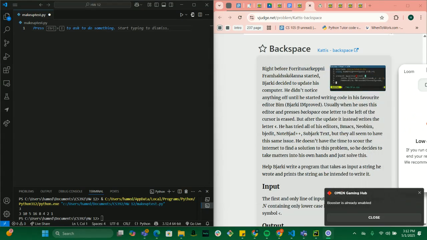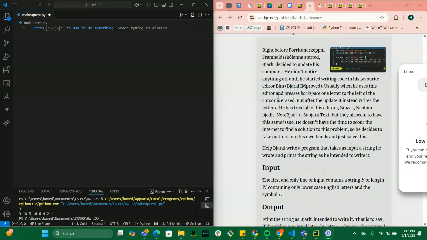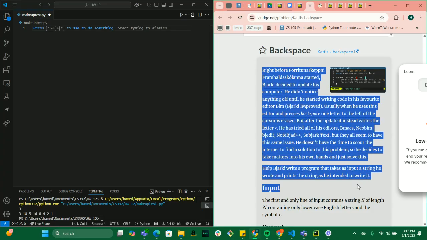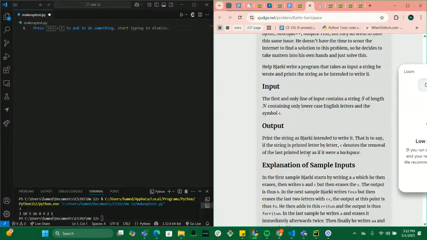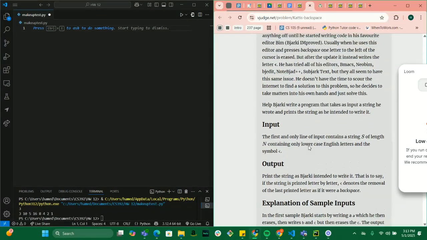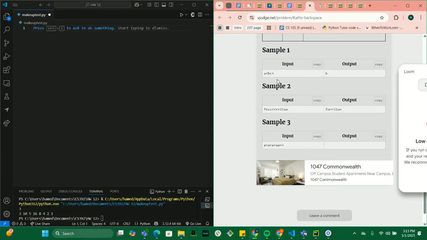Hi, everybody. Welcome back. And today I'll be covering this problem, backspace. This problem is actually very simple, but after reading everything right here, such as the introduction and also the explanation, I got a little confused. So the best way I understood it was going directly down here to the example space.